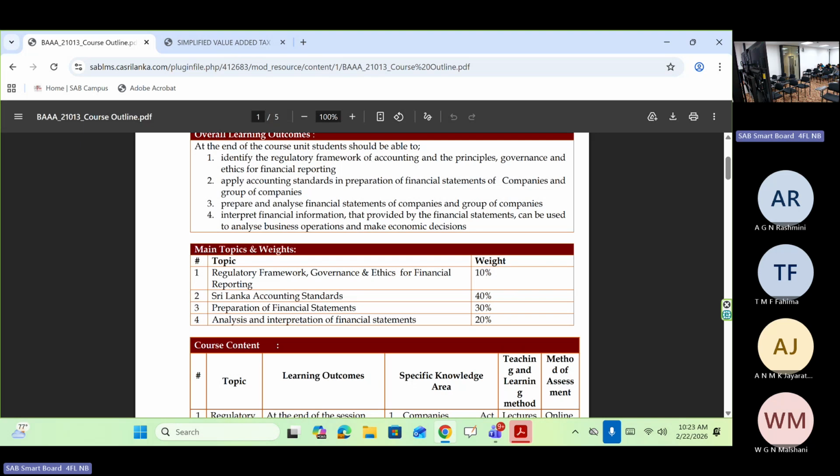I have discussed this. Have we discussed this? SIC and IFRIC. Going forward, we don't have any SIC; we are having IFRIC. Why? SIC is related to IAS, LKAS, right? IFRIC is related to IFRS and SLFRS, right? SIC means Standard Interpretation Committee, right?